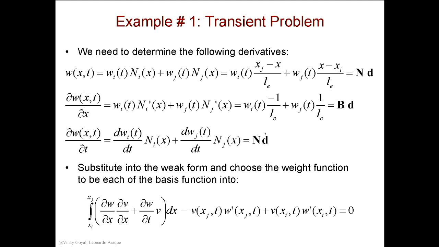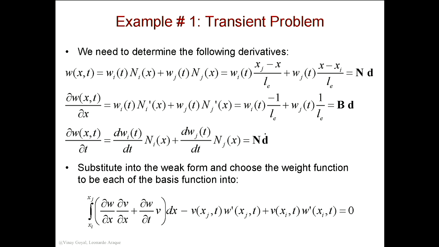Okay, so W as a function of x, that's that equation there. I'll take the derivative of W with respect to x. When I do that, I realize very quickly here that Wi, which is a nodal value, is not a function of x. And Wj is not a function of x. What is a function of x is the shape functions. And so for that reason, when I take the derivative, I just focus on the N's. That's what I'm doing there.